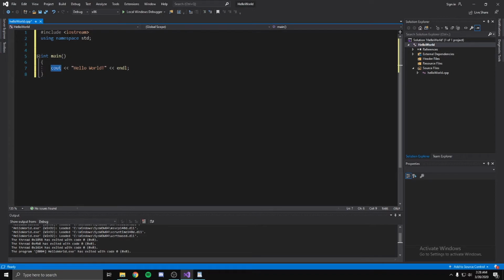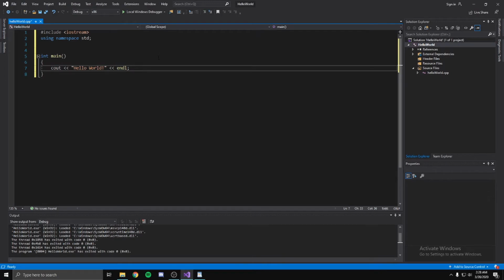Cout is part of the ostream. So I stands for input stream, O is output stream. We're outputting a message to the user. If I want to do an input, say type something into the computer and use it later, like a number, store it, and then maybe add something to that number that I typed in, that's when you would want to use the input stream. But that's enough explaining for now.